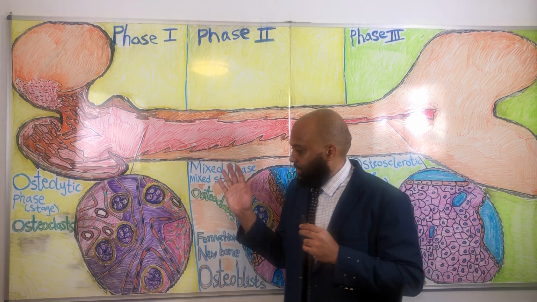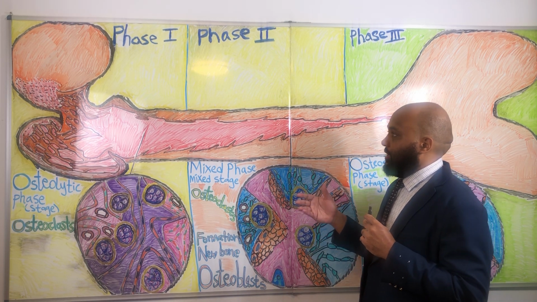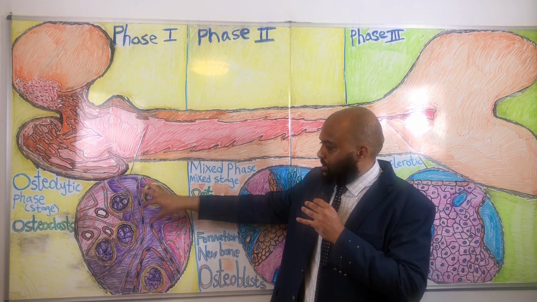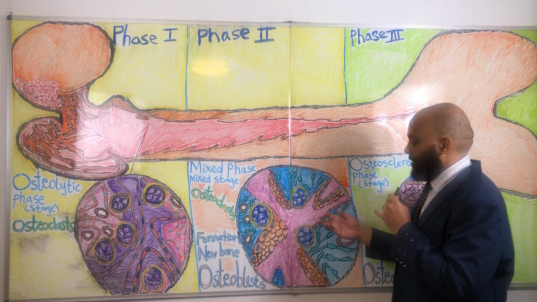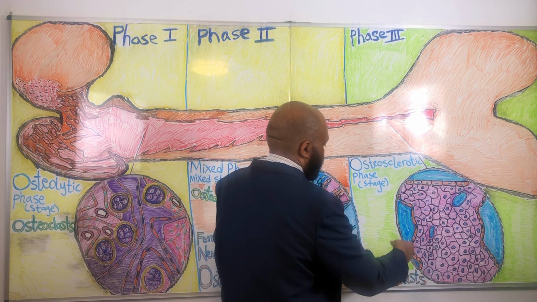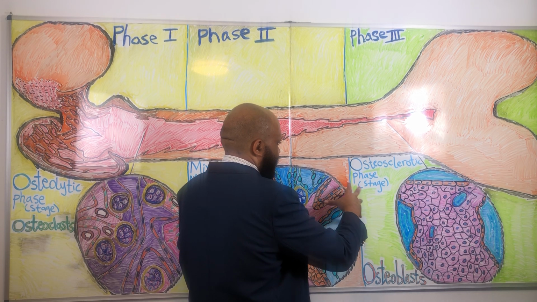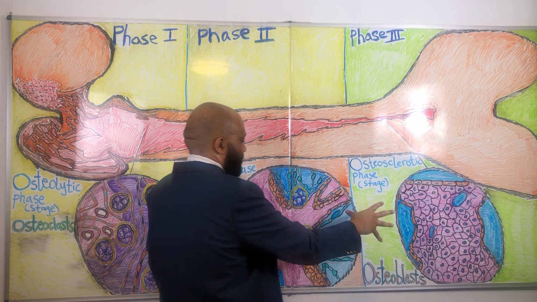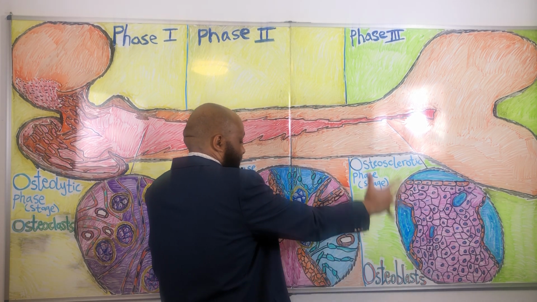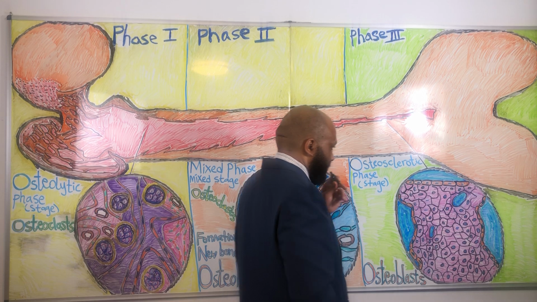So a very simple understanding: we have three phases in Paget's disease of the bone. The first phase is the osteolytic phase, destruction of the bone by osteoclasts. Then there is a fight-back phase known as phase two, the mixed phase. In phase one you will only see osteoclasts, with no buildup of bone, but in the mixed phase you will see osteoclasts with some bone structure. And in the last phase, you will not see osteoclasts, but you will see overt deposition of deformed bone, unfortunately destroyed and deformed bone. There are no more osteoclasts. So in phase one, no osteoblasts, just osteoclasts. In phase three, no osteoclasts, just the product of osteoblast activity, which is this deformed bone tissue.